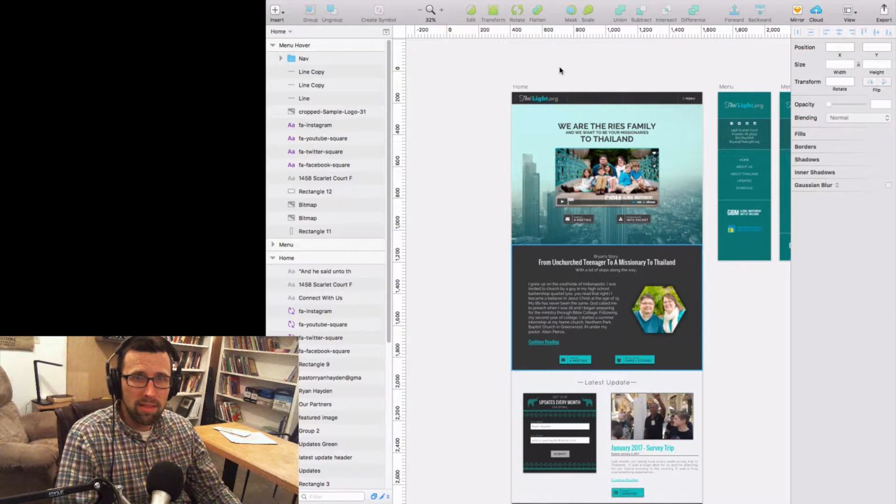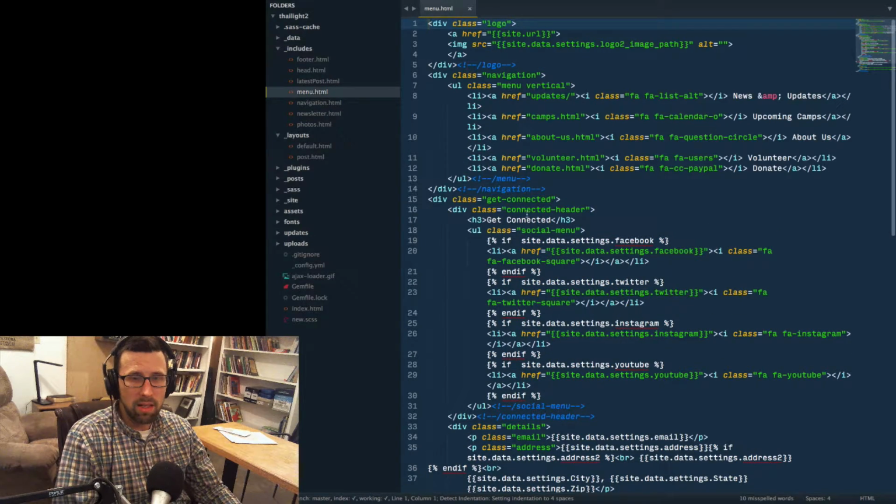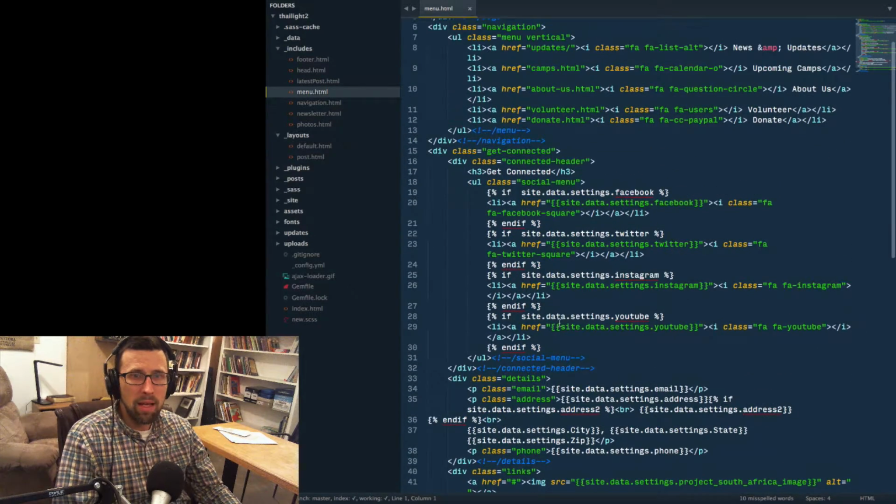So that's what, let me go back to Sublime Text here. That's why we have this nav set up and then this panel set up, because that's what's required for our JS, okay? Now this menu include menu.html. This is a little chunky right now because this has got lots of stuff already in it, but this is the menu, that slide out menu that we're going to be using, okay? And then we have panel and then content. This content is everything that goes into our index page.